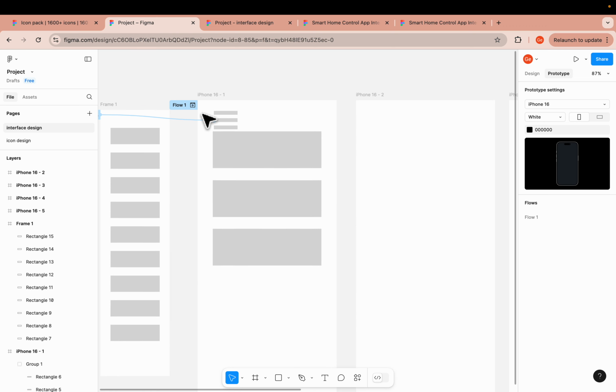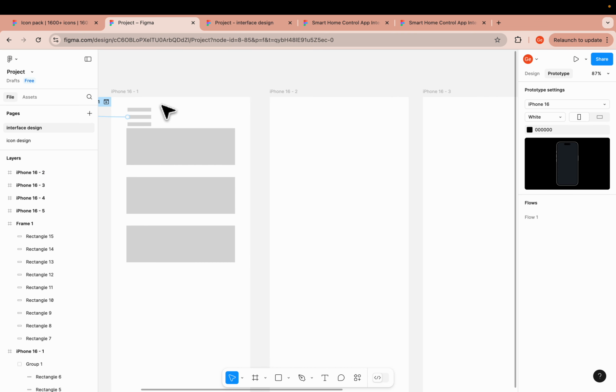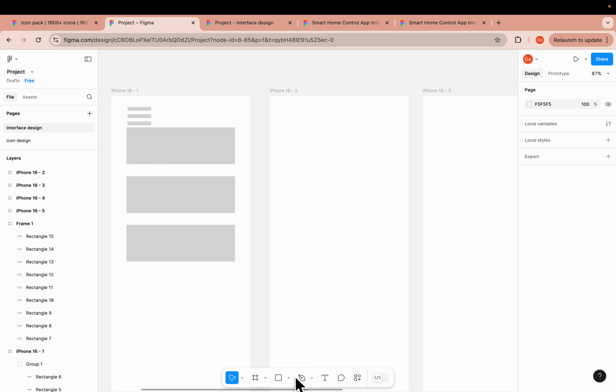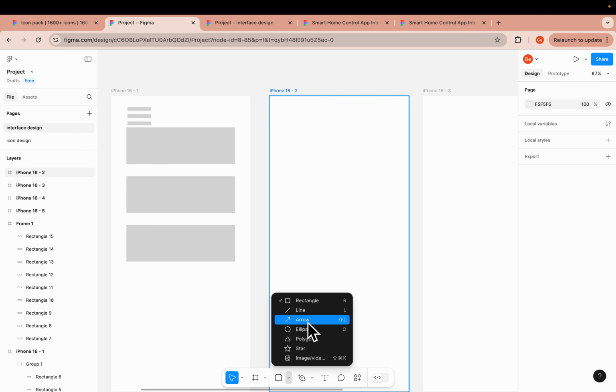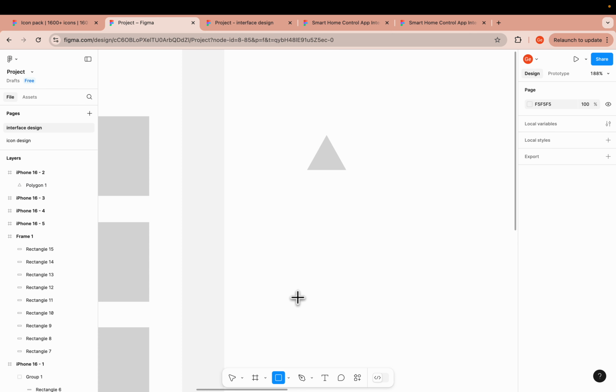So another very important navigation I want to show you is, I will always suggest you to add a go back button for your design. So now let's build an arrow real quick.